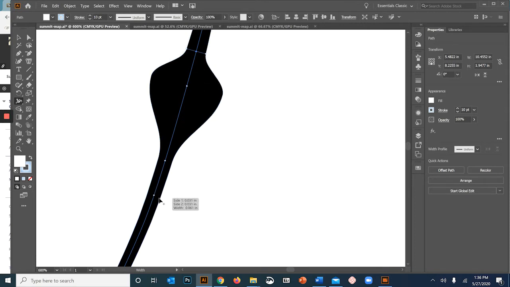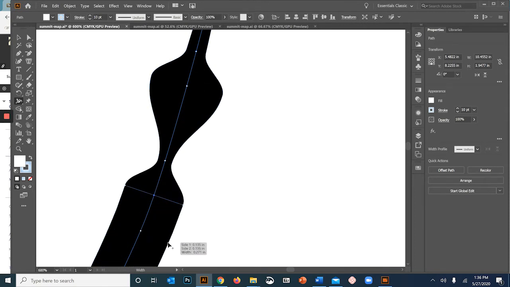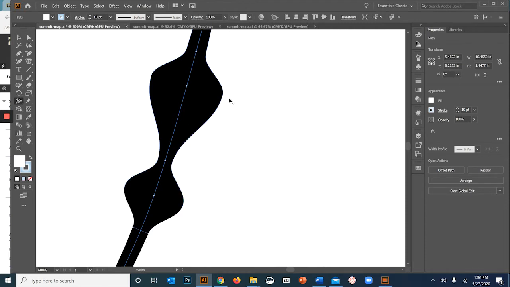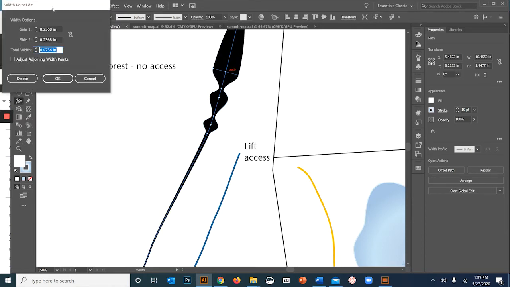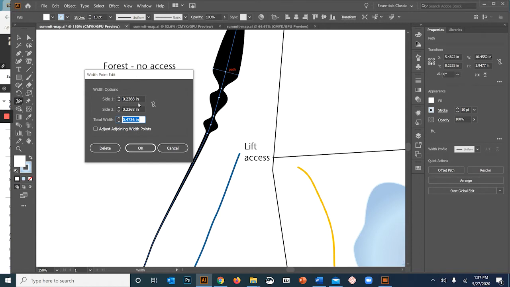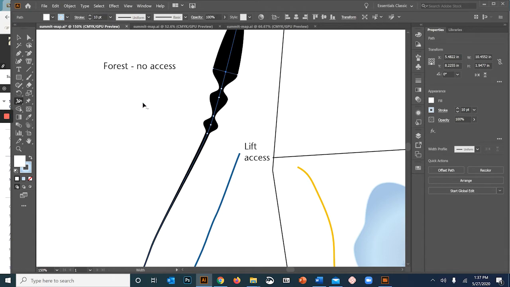And so you can make some really cool things with this. I mean, look, I don't know why you'd want to do that, but it's pretty cool. Now know that you can also, instead of just freehand drawing them like I'm doing, double click on them, and it's going to bring up a width edge point, which the book is going to want you to do so that you could type in exactly, like I need that to be 0.22. It's going to change it.